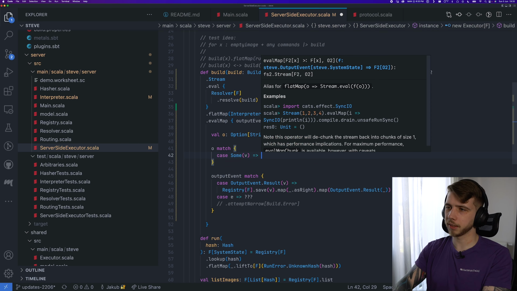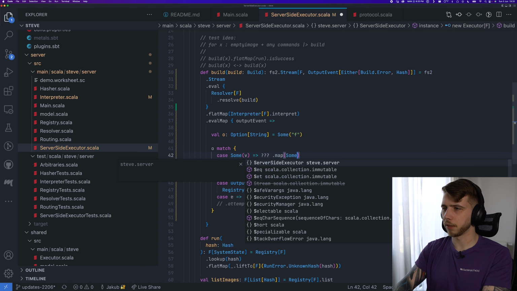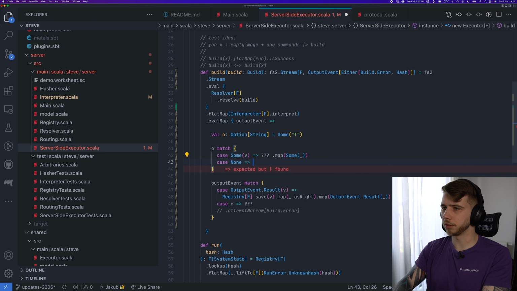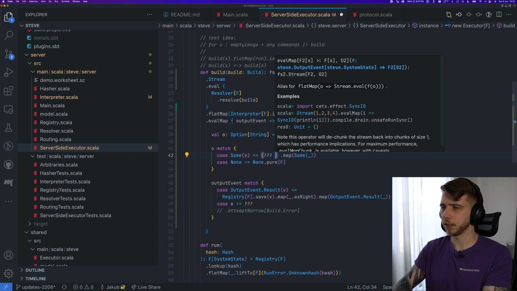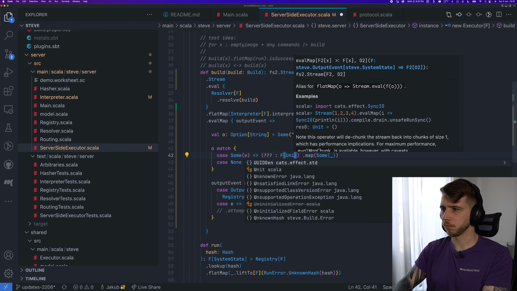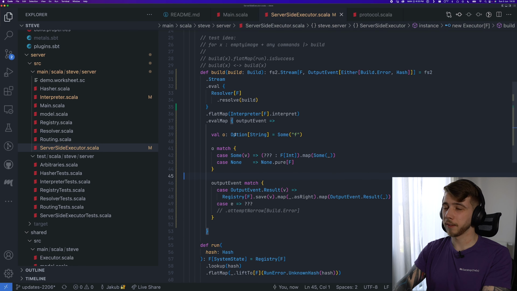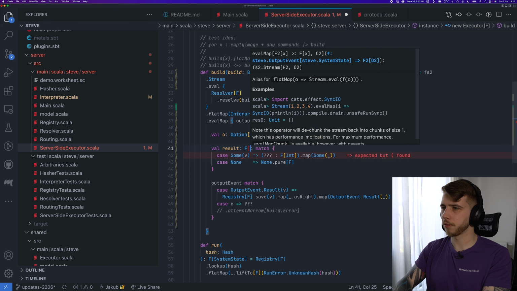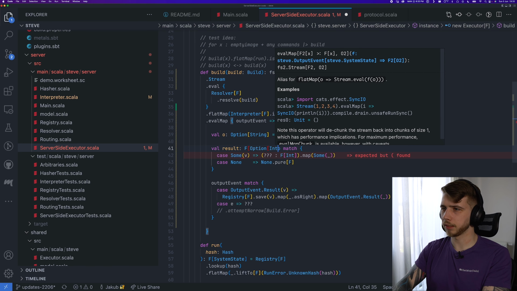You do something like some effect, and then you map with sum again. And if you have none, you do none pure, whatever. Like this would be an f of maybe int. Yeah, so this whole thing will be an f of option of int.